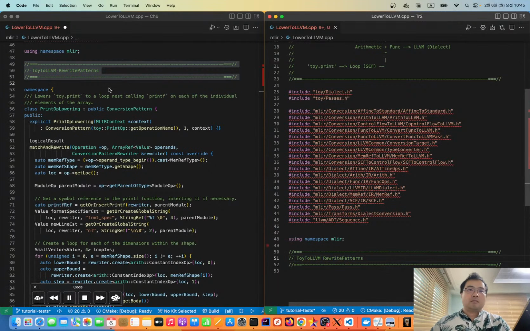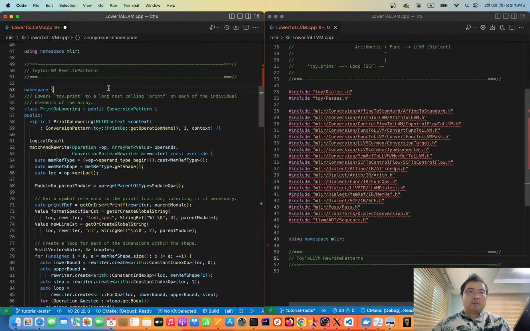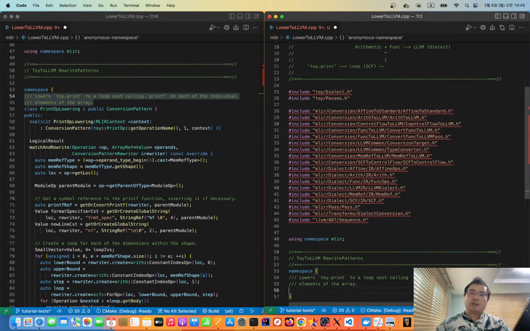Tone rewrite patterns. Like before, we will just write classes and function signatures only at this point, because we want to transcribe each function in top-down fashion.